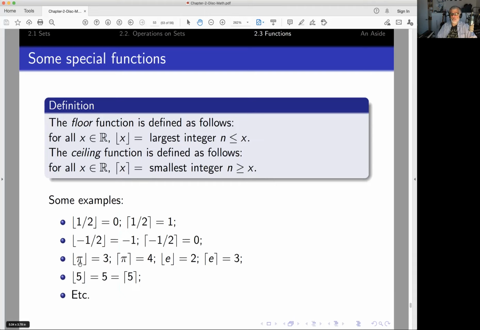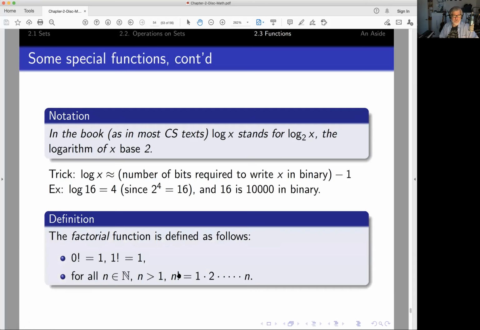Pi is 3 point something, so floor is 3 and ceiling is 4. For e, floor of e is 2, ceiling of e is 3. If you have an integer as your input, then obviously nothing happens. Floor and ceiling of 5 are 5. So this is a way of taking real numbers and making them into integers, right? You take the closest integer to your real number, either on the left or on the right.